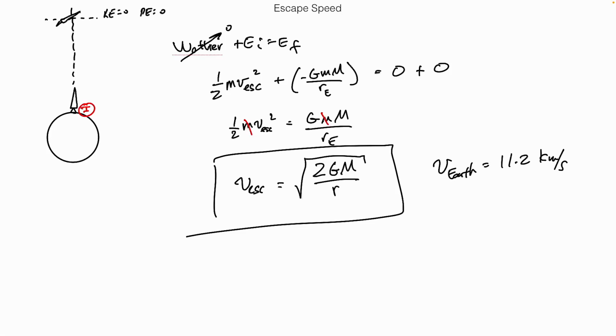But we do know that in order to escape planet Earth from its surface, you do need to eventually be going 11.2 kilometers per second. It could take some time to do that, but eventually we do have to reach that speed. Is the 11.2 number purely vertical velocity? Well, no, it's a velocity. You don't have to be heading directly away. You achieve this velocity, and Earth will no longer be able to pull you back.